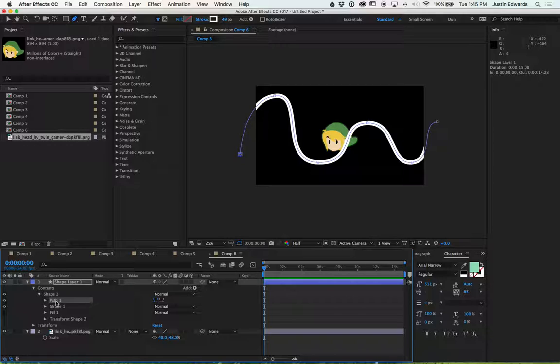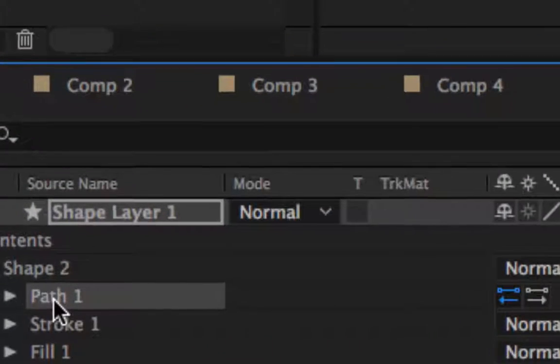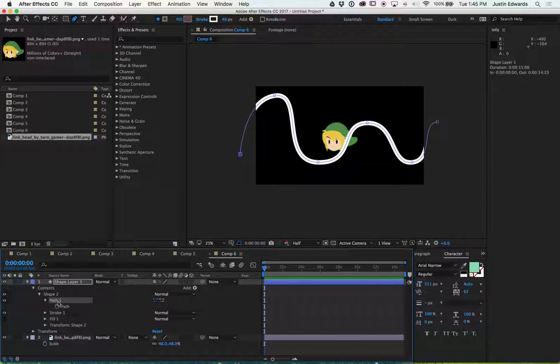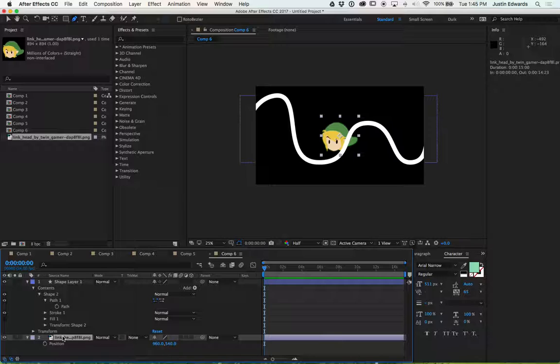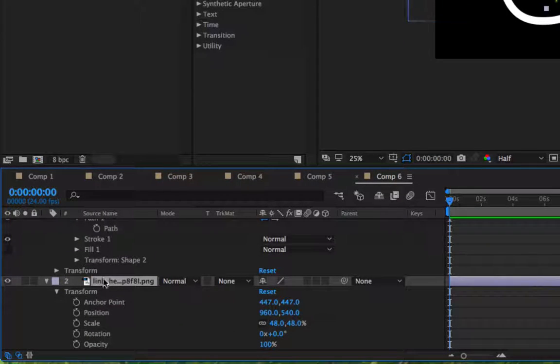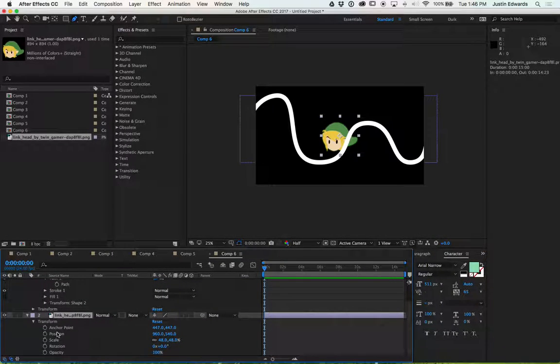So what we want to do is copy that path and paste it in the position, in my case, of Link's head. So I'm on the first frame of my animation. I click on my line's path, and I hit Command C, Control C. I've copied that path. You may not see anything happening. That's fine. You want to come down to your object that you want to put on that path. Go to its position and Command V to paste it, and it didn't work.